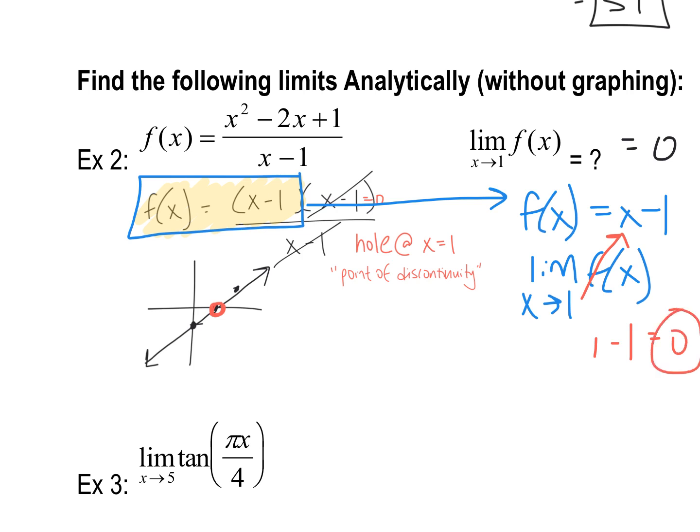So we didn't have to have the graph, but I wanted to explain through that problem. Here's what the graph looks like. Here's what's happening. Remember that there's a hole. Remember that's called a point of discontinuity. We are still allowed to do our plugging in this number. The problem was this function simplified. It was like a fraction that wasn't reduced. So after you reduce it, you have a function that looks a little bit different. Now you're allowed to plug in the 1 right here, and that's how we get 0. Looking at the graph, that also makes sense. My left hand and my right hand are approaching a y value of 0.